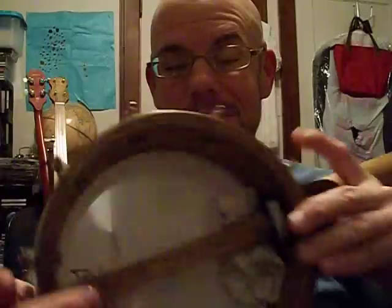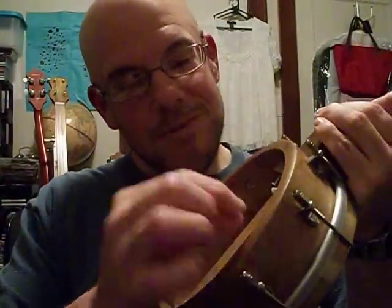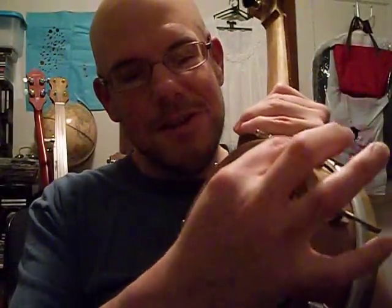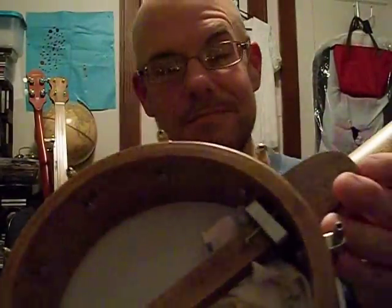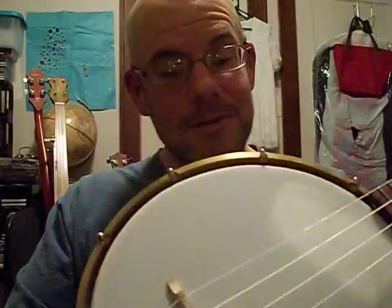It's turned out really good. I had a couple of spots here and there where it separated, but I just dribbled, wicked a little bit of super glue in there, made a little caul that's the same shape as either side of that, and clamped it together. No big deal. I had three or four of those come up. But I made this last spring, I think it was. It's just made it through a whole season change. No problems at all.